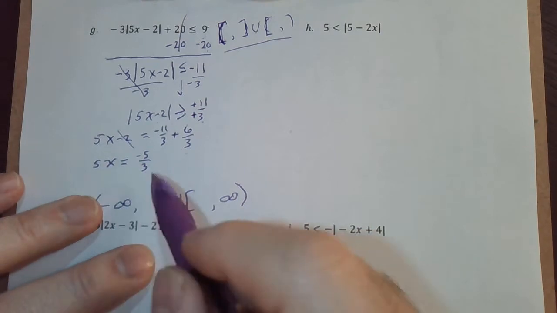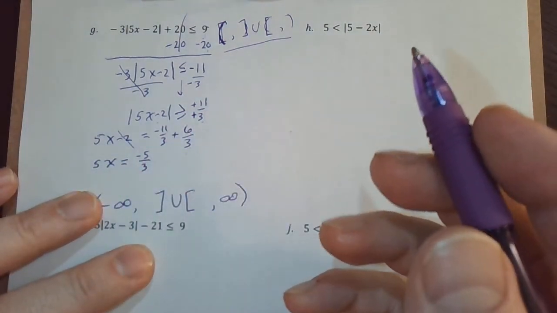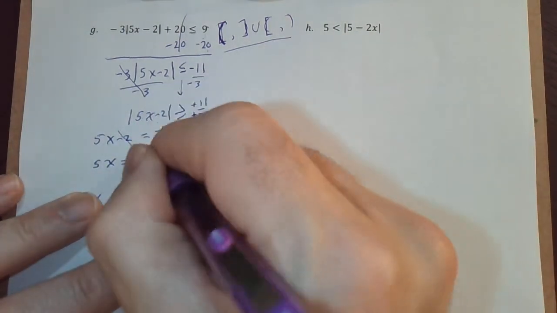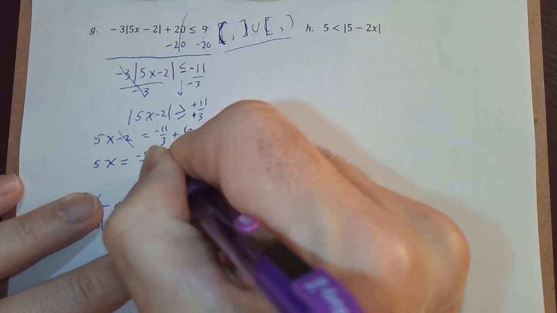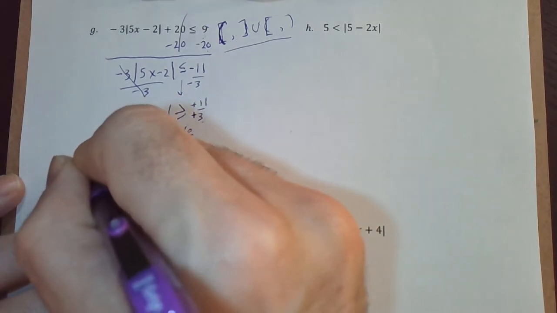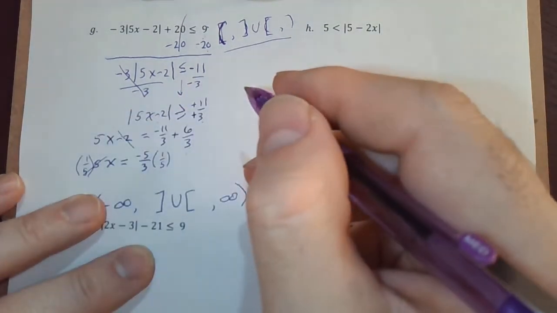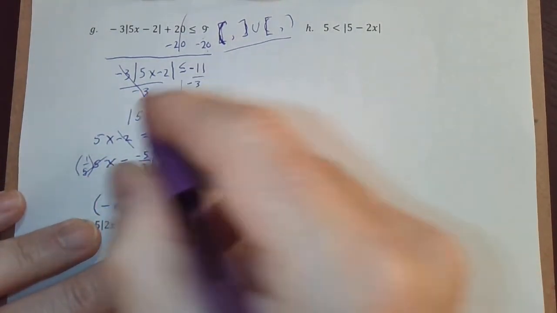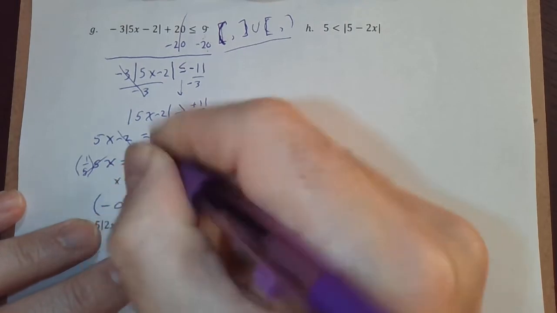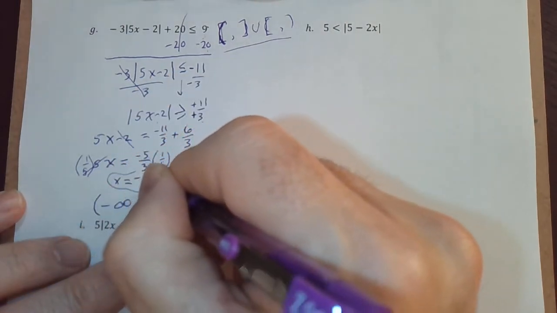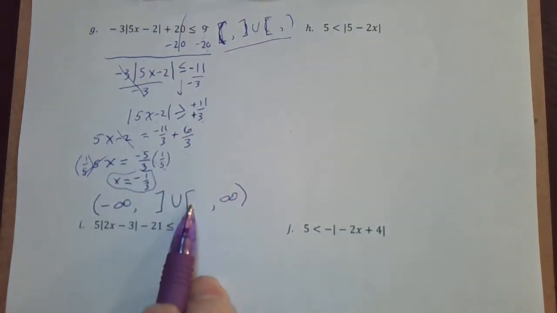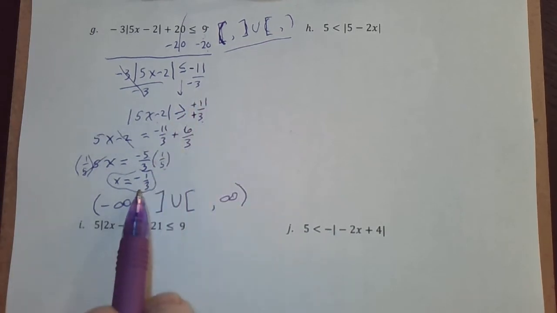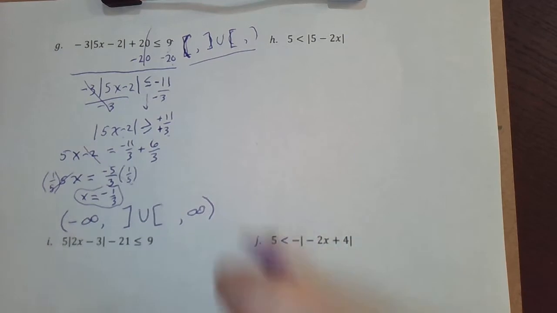And then I'm going to divide both sides by 5, which is the same as multiplying both sides by 1/5. 5 cancels there. And we get x equals, 5 cancels, -1/3. So this is one of my magic numbers, and I don't know whether it goes here or here. I don't know if the next one is going to be bigger or smaller than this one. So let's go ahead and solve.